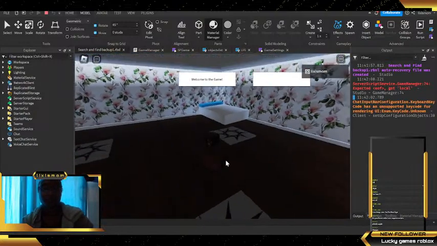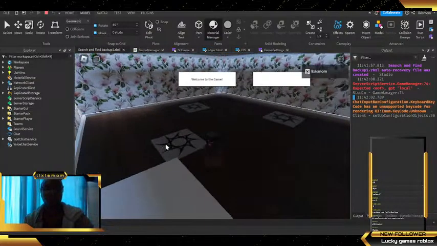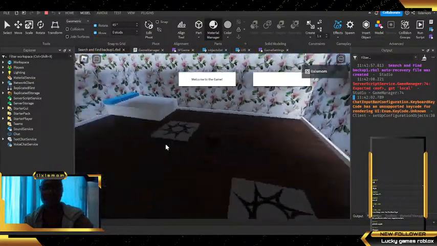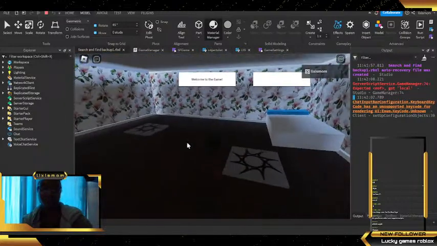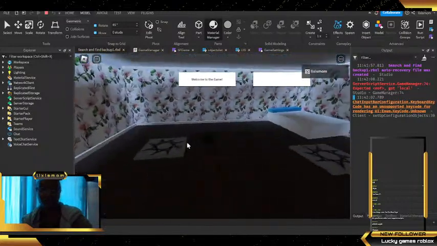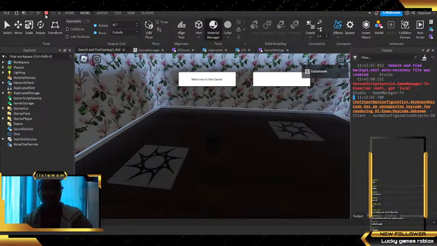Oh, we're already in a room so fast. Wow. Okay, so we're in a room, and yeah, it just caused a bug. Actually, as you can see, the game has not started, and we're in a room. We're in the bedroom. So that is not right.